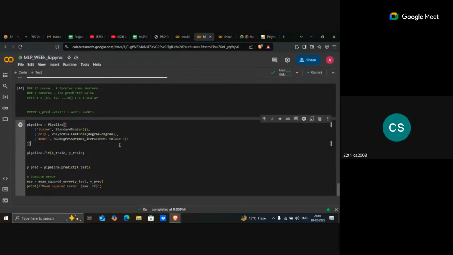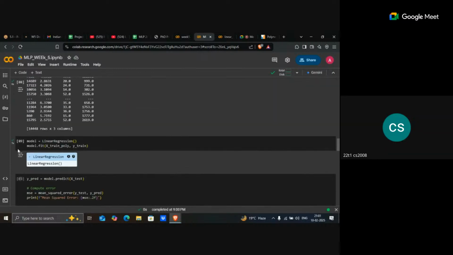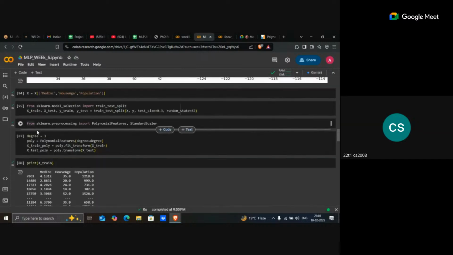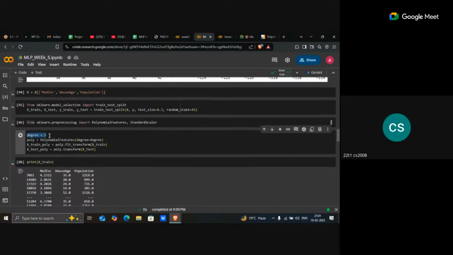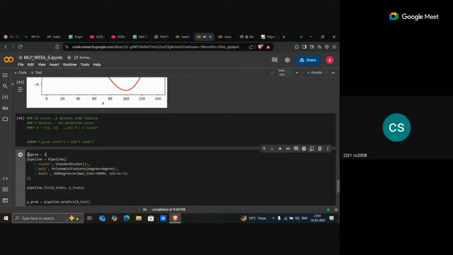Degree equals degree. We have mentioned the degree as something. Maybe we can just reassign it over here as well, so that there is no scope of confusion. We will write the degree over here again. So degree equals 3, and the SGD regression maximum iteration equals some 1000 maybe, and we will fit the X train and the Y train.